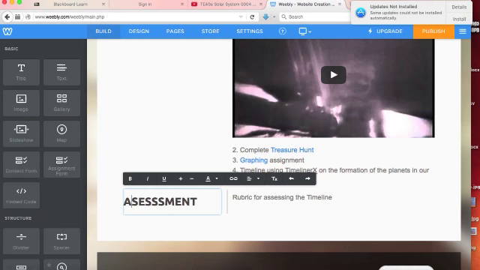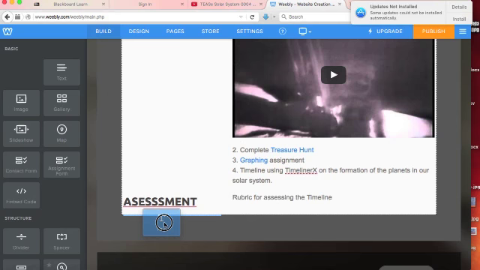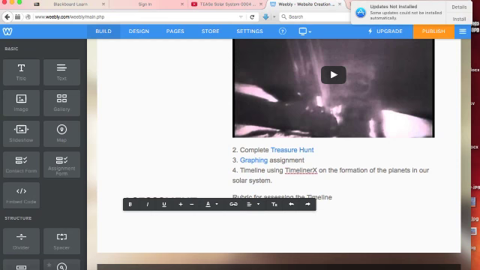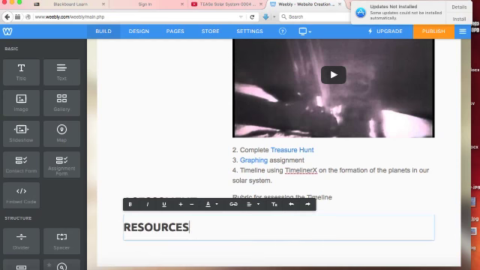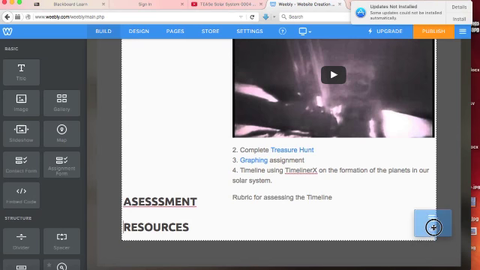And the last thing you have to do is put all the way across, one more time, resources. And so remember, on your Delicious account, you have lots of resources probably that maybe some of you didn't use.